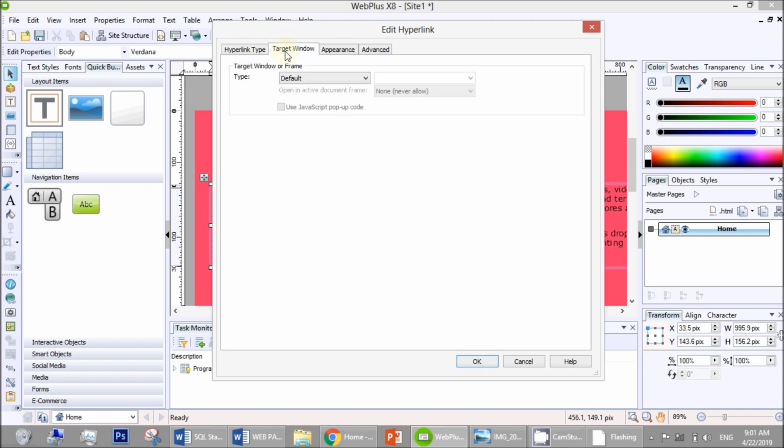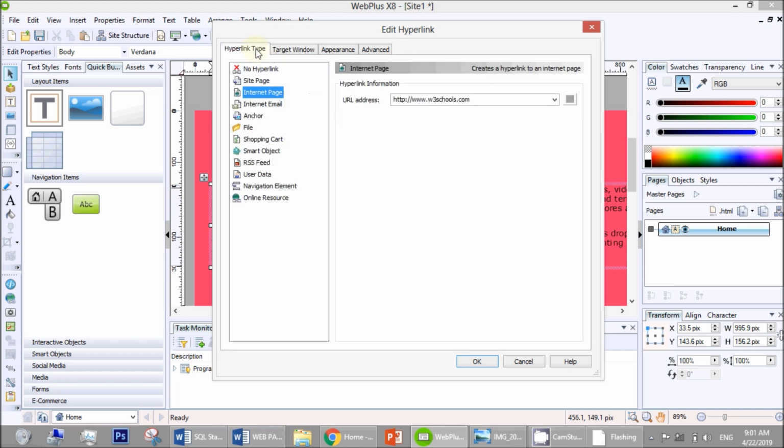Right, we didn't really set the target window when we were designing. You can see that when you drop it down, the target window frame, and we have several options, such as same window, new window, so and so. But I think by default it has new window.